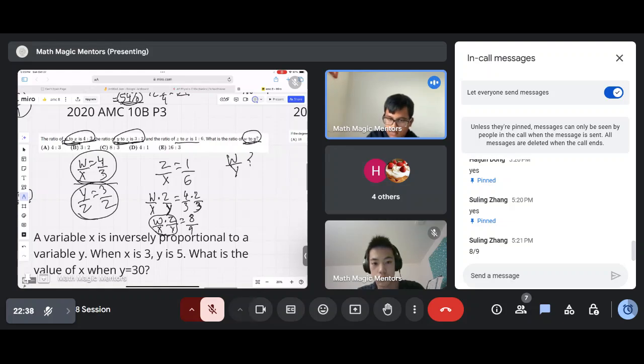Because we can rewrite it some way. So w over x times z over y. We are given some quantities and we're trying to find w over y, right? So we can rewrite it like this. So we can say w over y times z over x equals 8 ninths, right? That's how you can rewrite stuff.